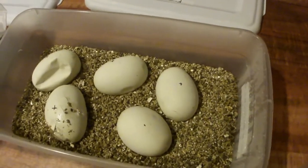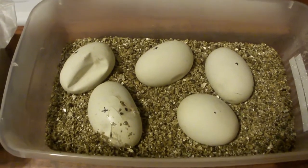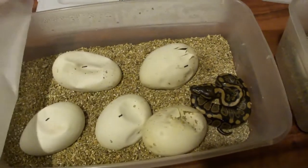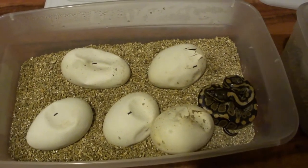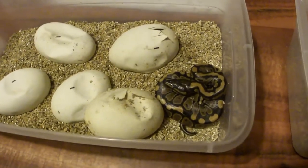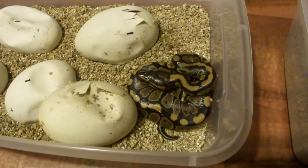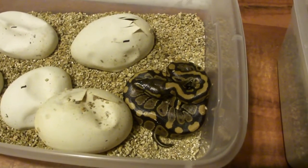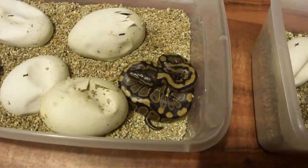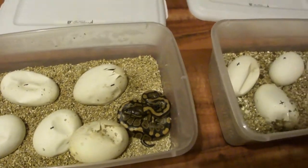But just look at these eggs. I can't even believe how beautiful they are. After 2 months in the incubator, these have been some of my eggs that are really the most beautiful out of. They've really kept their condition really well. And of course, it looks like the very first snake that I see, to me, looks like a normal, not a scaleless head, not a pastel, and not a pinstripe. But we'll see what else we have here.